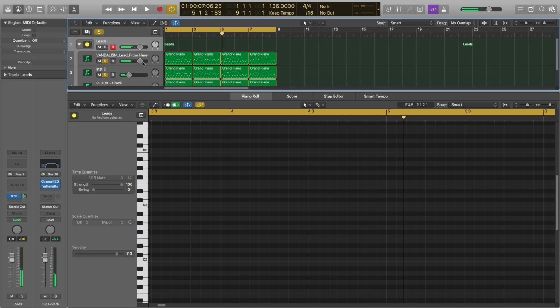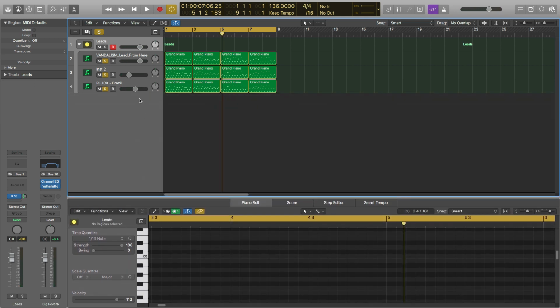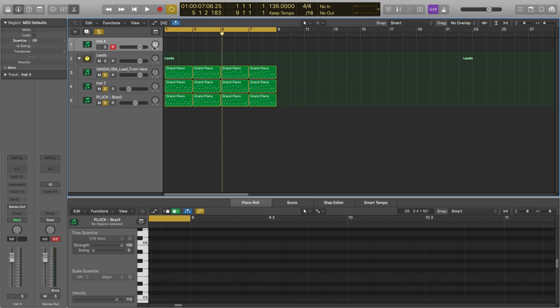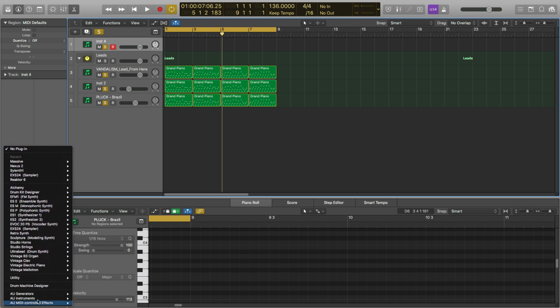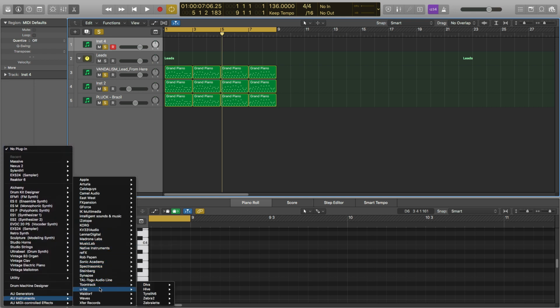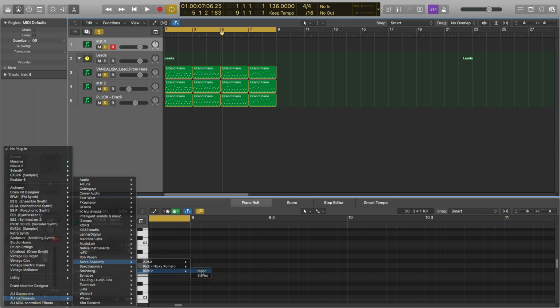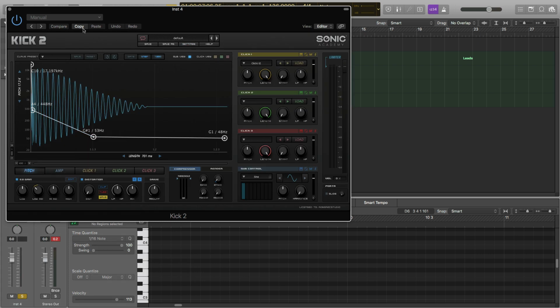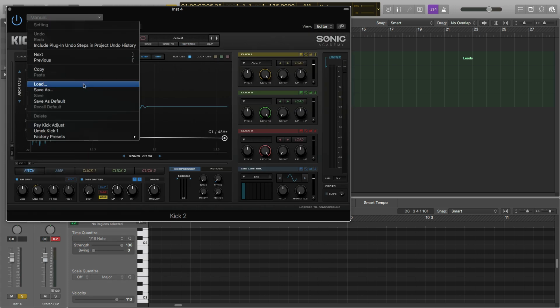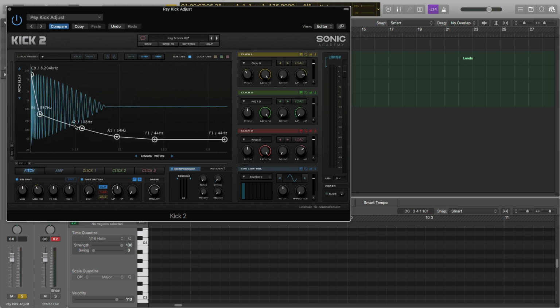Okay, so we need to get in there and do a little compression, but first I want to get a kick going on here. So I think the thing that I'm just going to go ahead and do here is open up kick 2. Kick 2. Let's go with mono, absolutely. And side kick. That's a side kick that I adjusted here. All right.